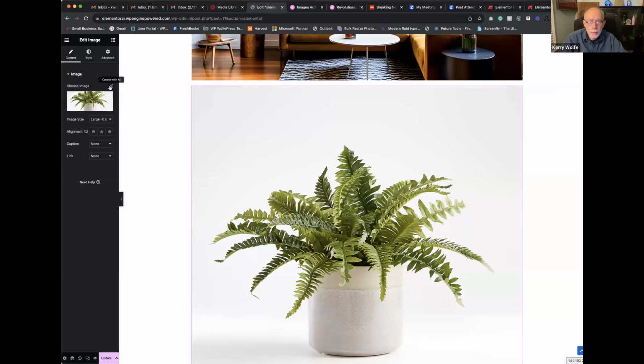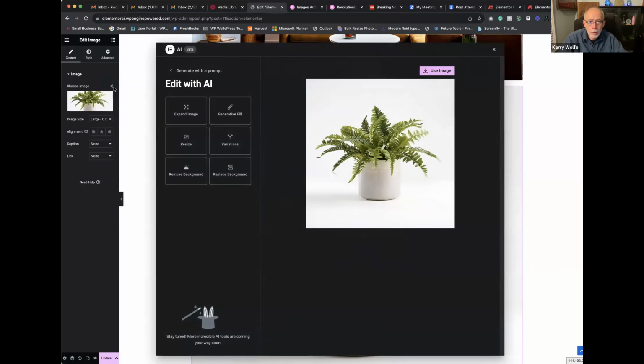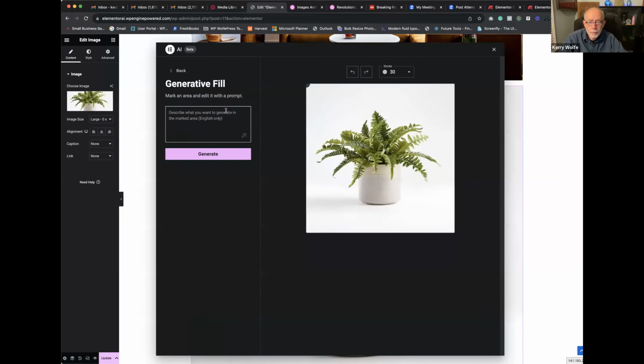And then I'm going to take this, generative fill, and I'm going to take this to, I think, about 50. And then I'm going to write this prompt.